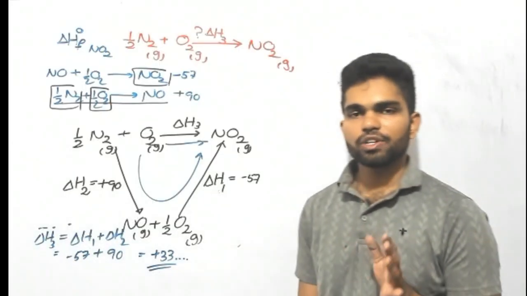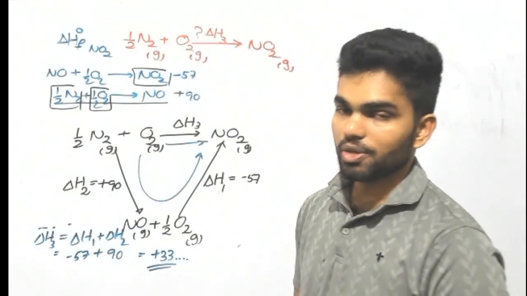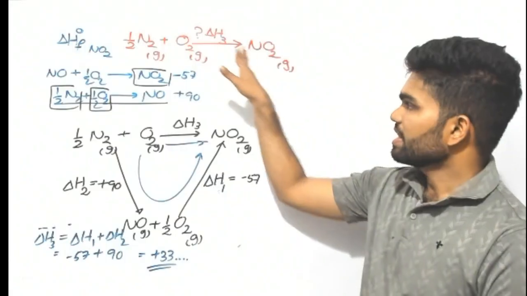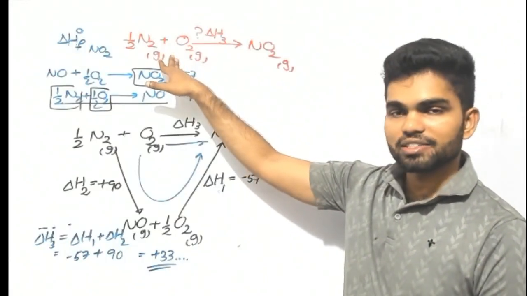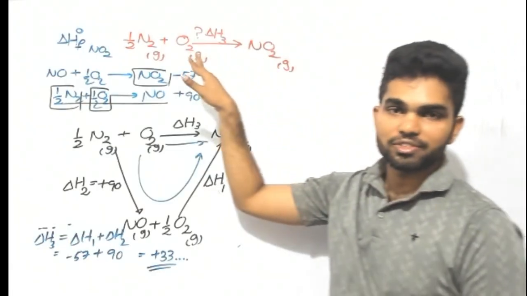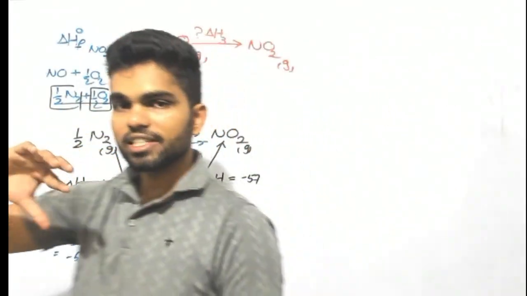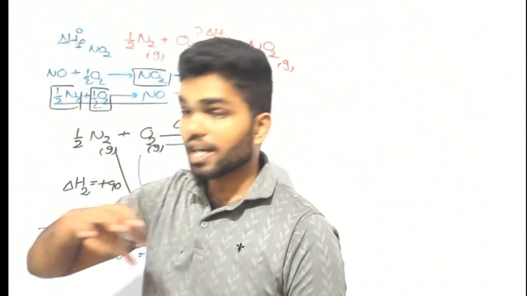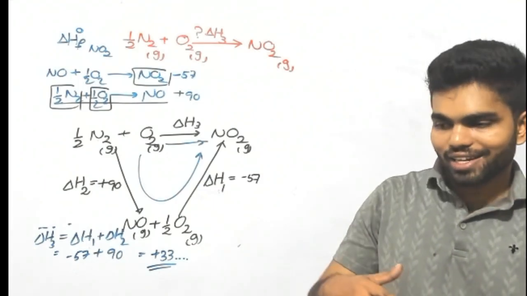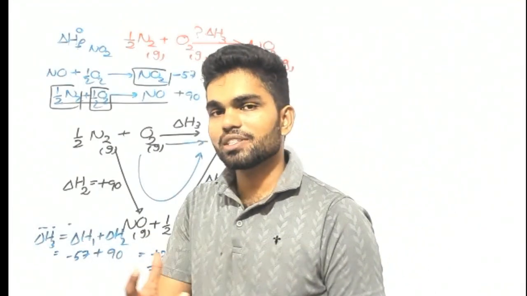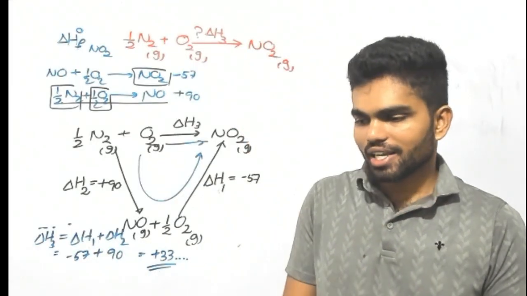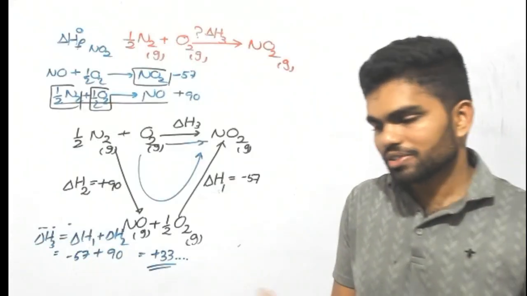So what is the meaning of it being positive? Its product is having higher enthalpy than its reactant reference elements. If it is less stable than the reference elements, then the formation enthalpy becomes positive. Think of something more stable than the reference elements. Most of them are like that, otherwise compounds would not form in nature. Compounds form in nature because those compounds are more stable than the elements. Compounds are more stable than elements.